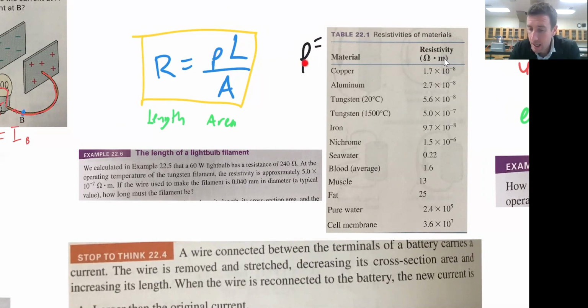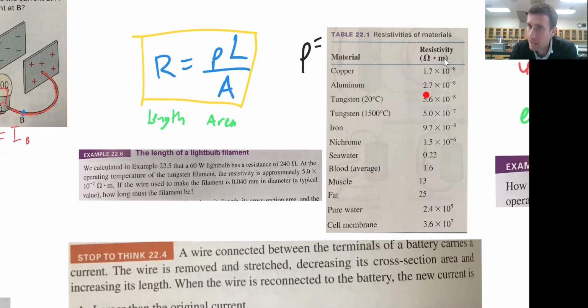And for resistivity, we happen to know the resistivity of a whole bunch of different materials. We generally start with metals because those have very low resistance. They're excellent conductors. So the lower the resistivity, the less resistance, the less it stops the flow, the greater of a conductor it is. The more it stops the flow, the higher resistance it'll have. So these are really big numbers, like pure water and a cell membrane have super high numbers. They are really good insulators. So fat is a pretty good insulator. Some electricity could get through, but not a whole lot.